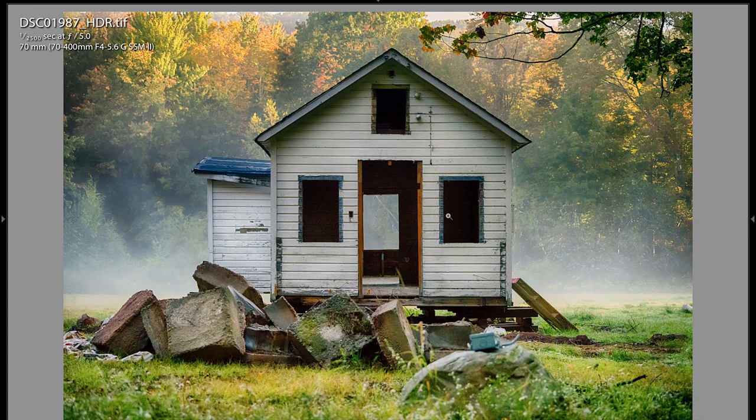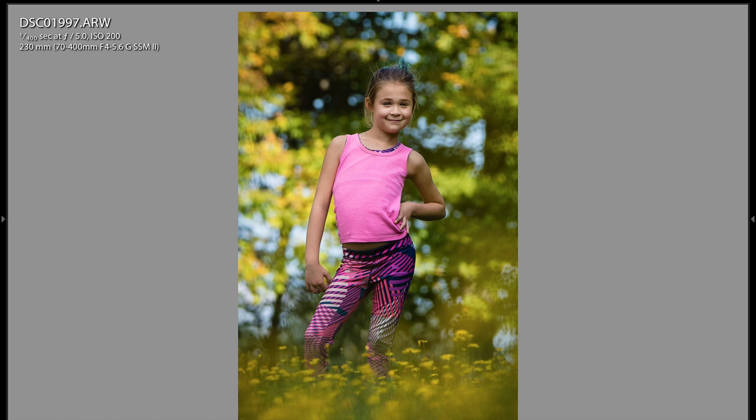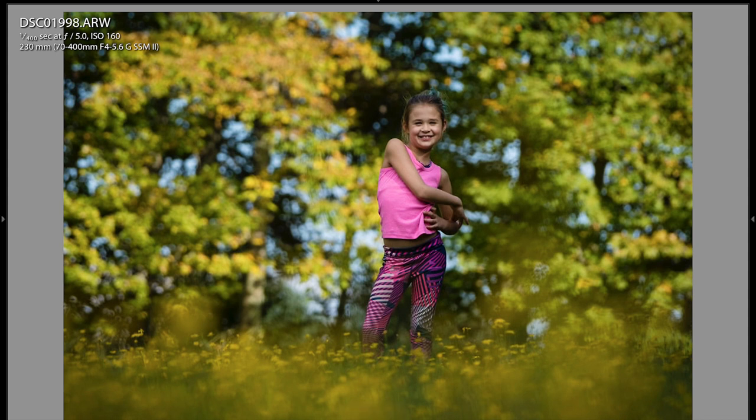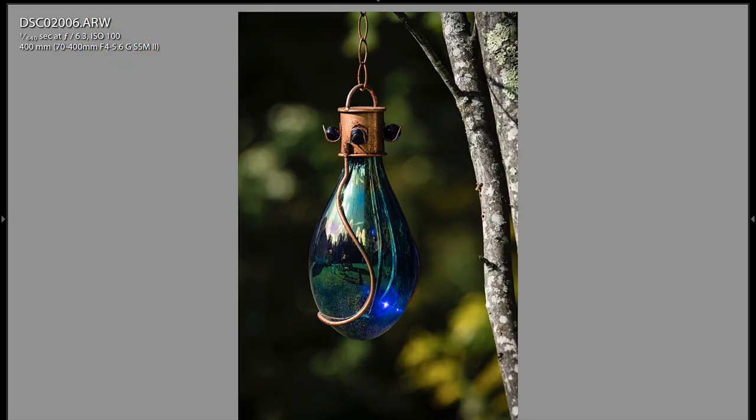This is actually an HDR photo at 70mm — I thought it looked pretty cool. It was just handheld. Here's one of Layla. I just had her stand there so I can show you that layering depth of field — I love the way photos like this look. It really makes the subject pop and gives you that 3D effect. Excellent for portrait work in particular. I was a good 50 feet away when I took these. Got her laughing too. This is just an image quality sample — I love the way this glass ornament looks hanging in the tree. You're actually seeing into the glass as well as the reflection, giving this weird perspective illusion-type effect.